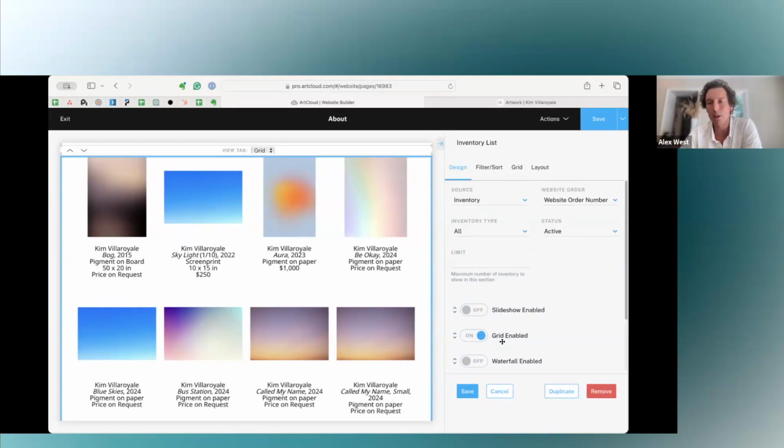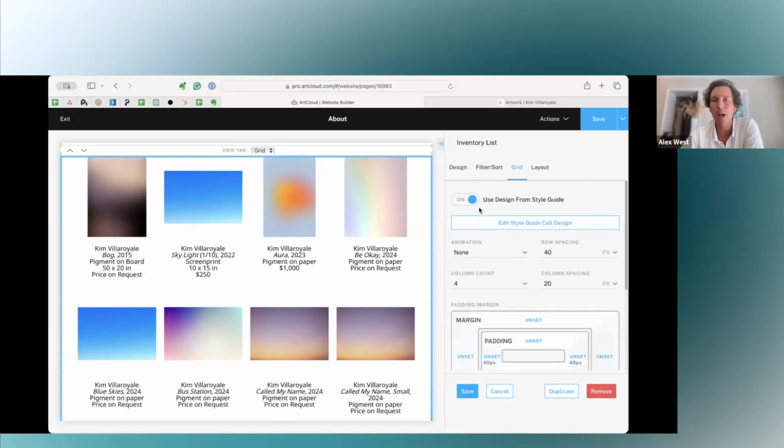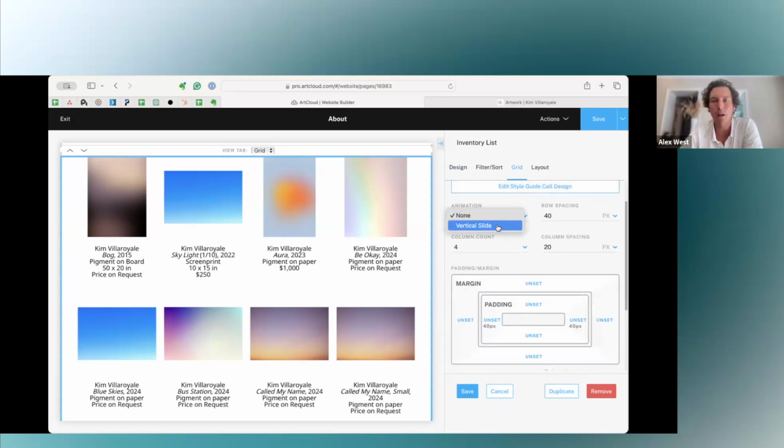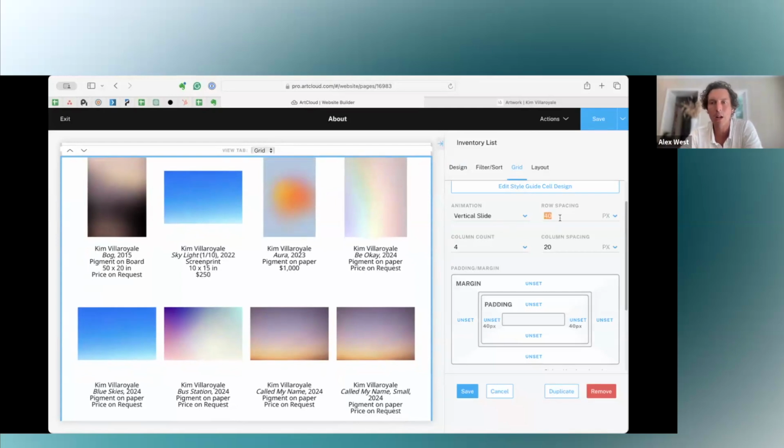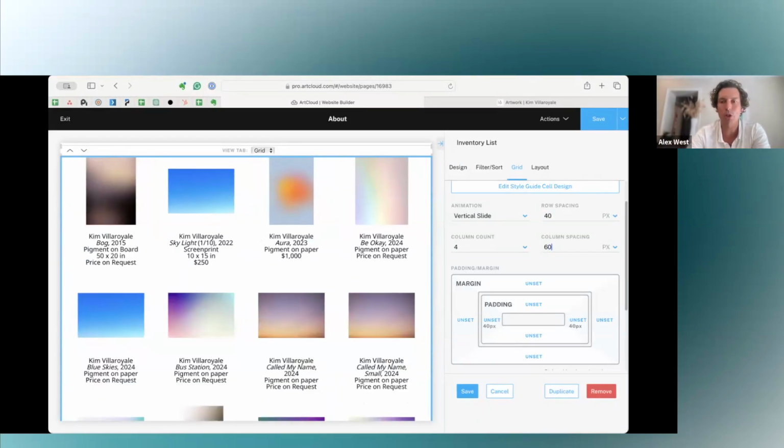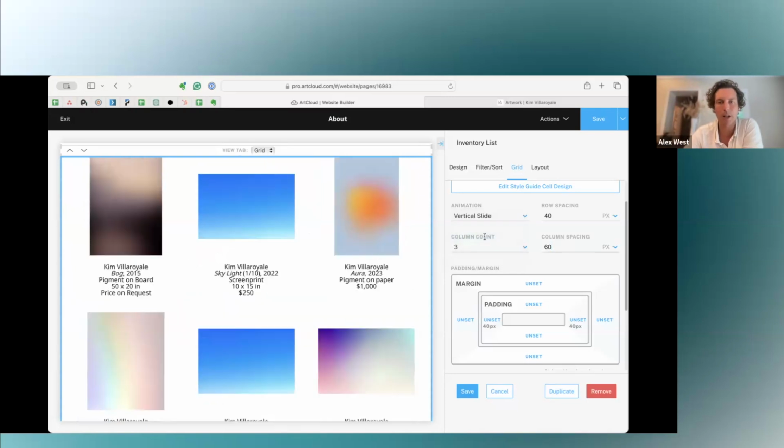If you do pick something like the grid view, then there's going to be a corresponding tab in the component here, and this is going to let you make all sorts of further customization. So for example, if we wanted to add an animation, or if we wanted a little bit more spacing between each one of these columns, we could literally just change the number right here. And you can see now all these artworks have a lot more breathing room. If you decide that 4 columns is too many and you want to reduce that so that you can have bigger images, you literally can just pick the different columns.